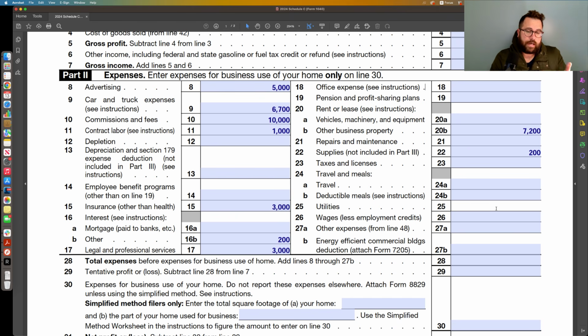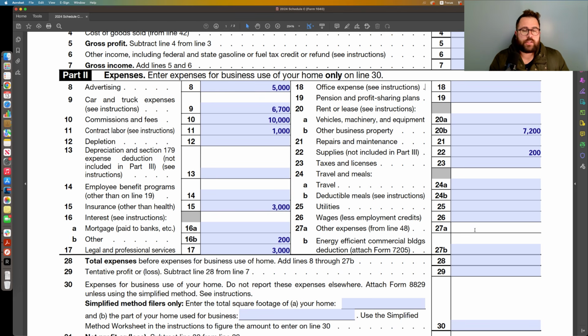If you rent and your landlord charges you a portion of the building utilities, somehow that would go there. You could also put maybe your phone system. If you have a soft phone system like we use RingCentral for the office, or if you pay for your own internet line in the office, that would be an example. Utilities, wages, obviously wages you pay your employees.